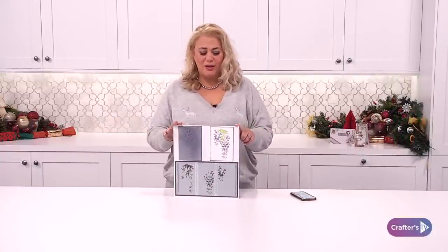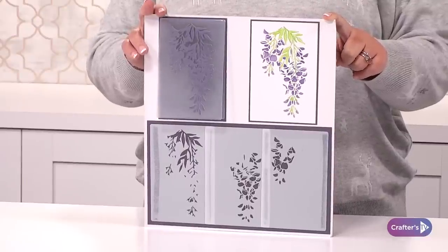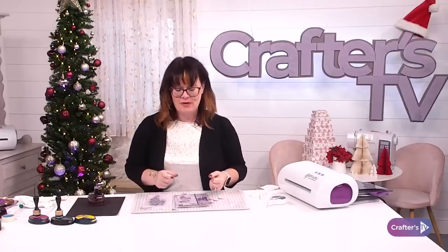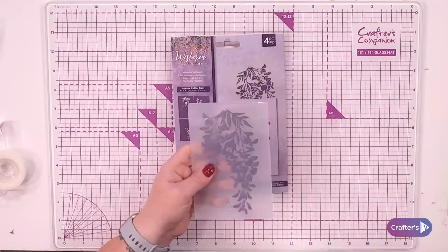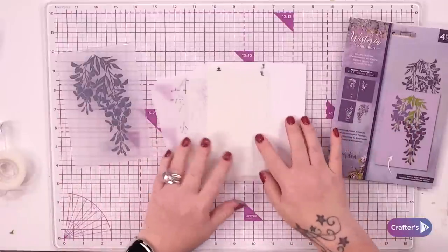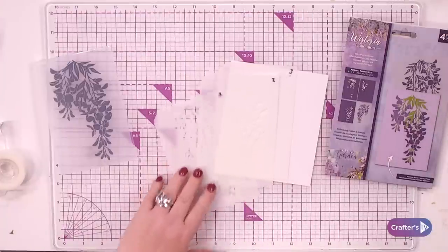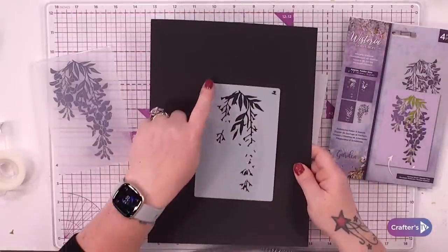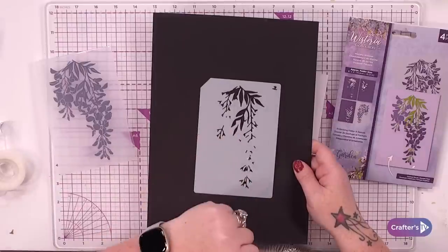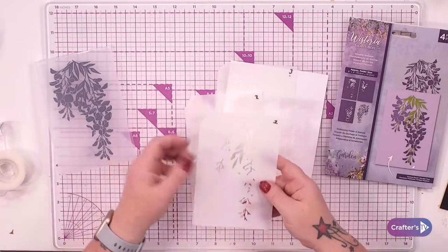This is the Wisteria Whisper. This is your embossing folder and stencil, and we're going to see how to use this for Michelle. You can see I've got the lovely embossing folder, a nice 4x6 one. If I move that to the side, you can see my three stencils there. I've numbered mine already. Craig gave me a great idea: when you've got an embossing folder with lots of stencils, I cut my top left-hand corner so I know exactly how I'm going to pop it on to my card, and that I'm getting the right order and the right way.